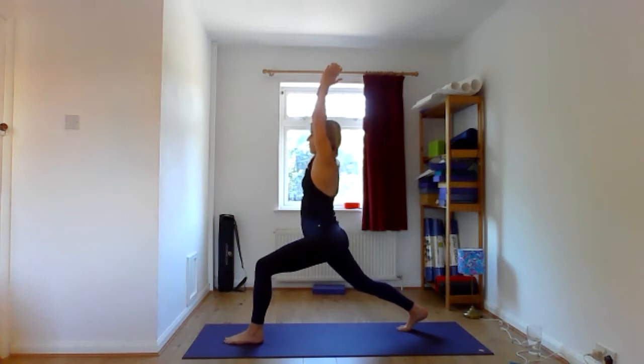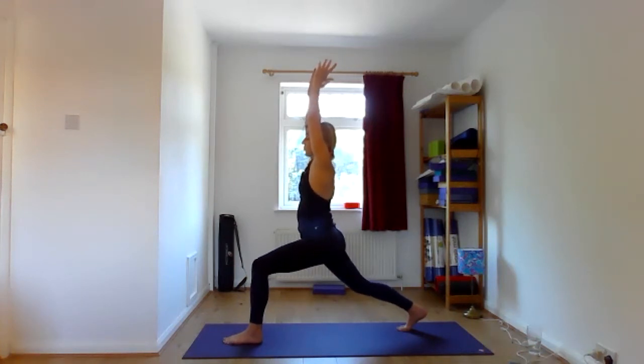Okay, so I know that the left thigh is already feeling it a little bit this morning, but try to stay with your breath. Find that length at the front of the body, lift and lengthen. Find the engagement as well, top of the left thigh bone back into the hip socket. Energize back through the right heel, heavy in the tailbone. Maybe you turn your gaze up now, maybe not, up to you.